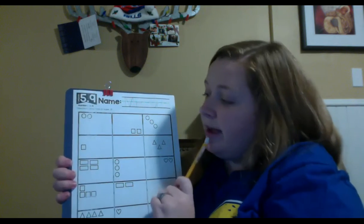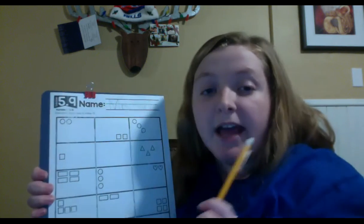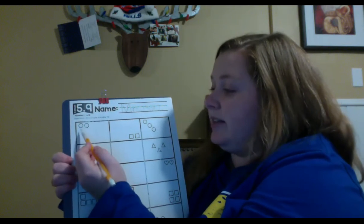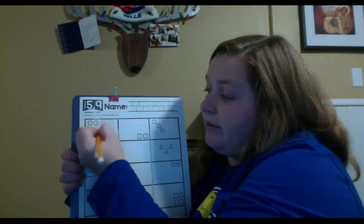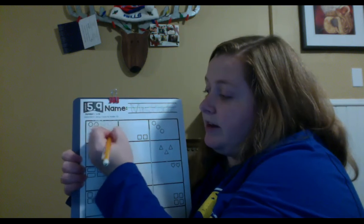All right, so the directions say draw more to make 10. Okay, we have done this a few times with making 5, but we have to go all the way up to 10. And the easiest method for you to do is to count how many you have and then just to count on. So I'm going to show you what I mean. So how many dots do we have? Let's see. 1, 2. Okay, so we're going to go 1, 2, 3, 4, 5, 6, 7, 8, 9, 10.